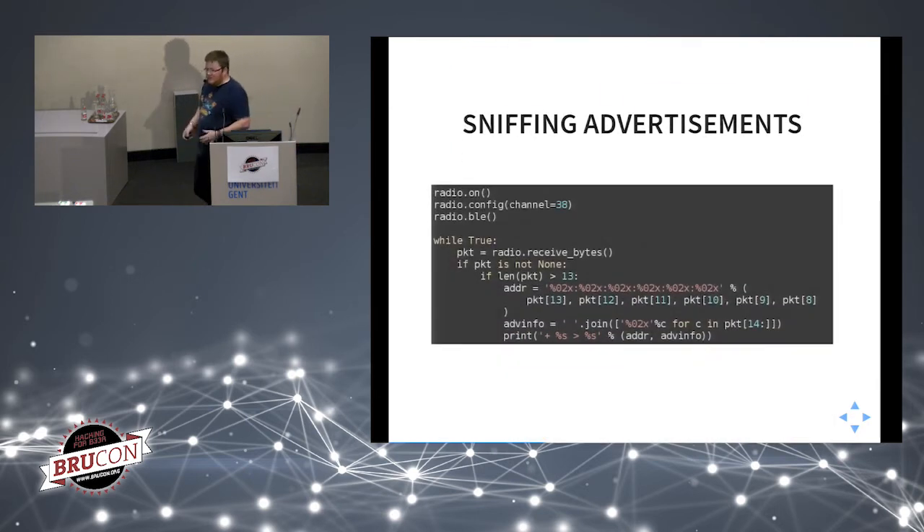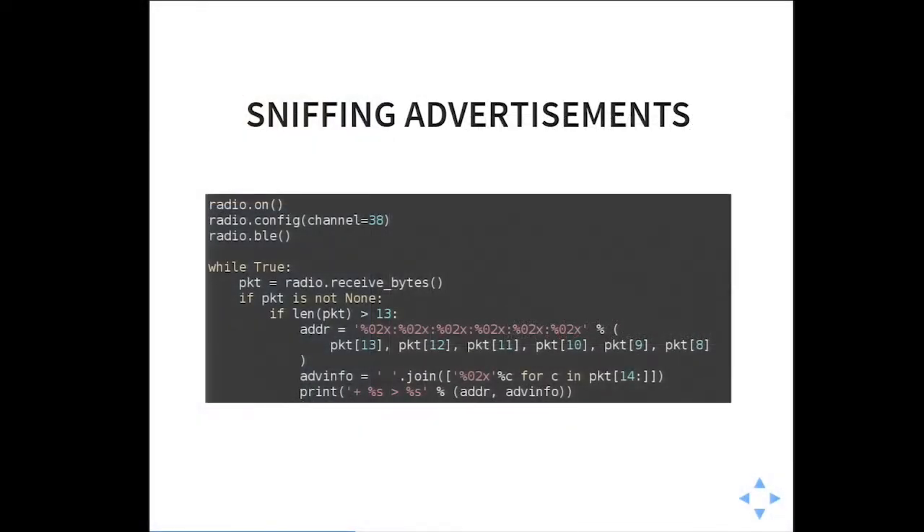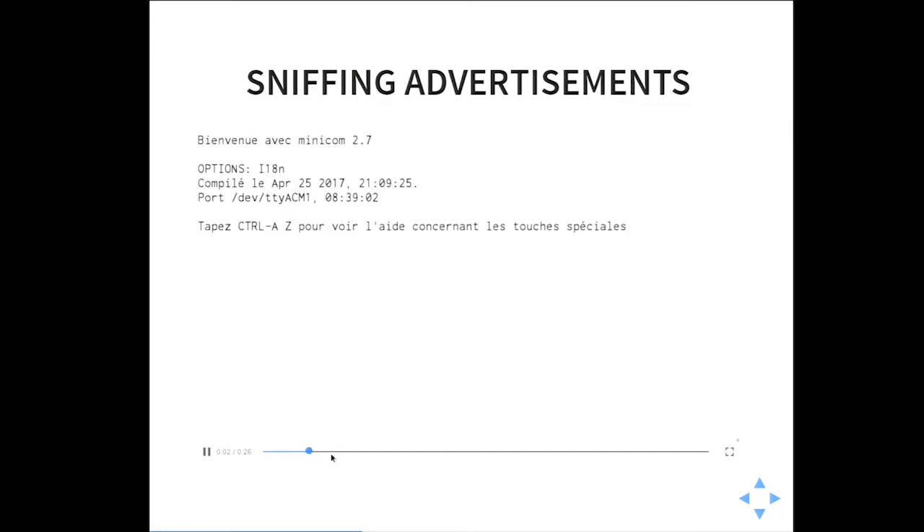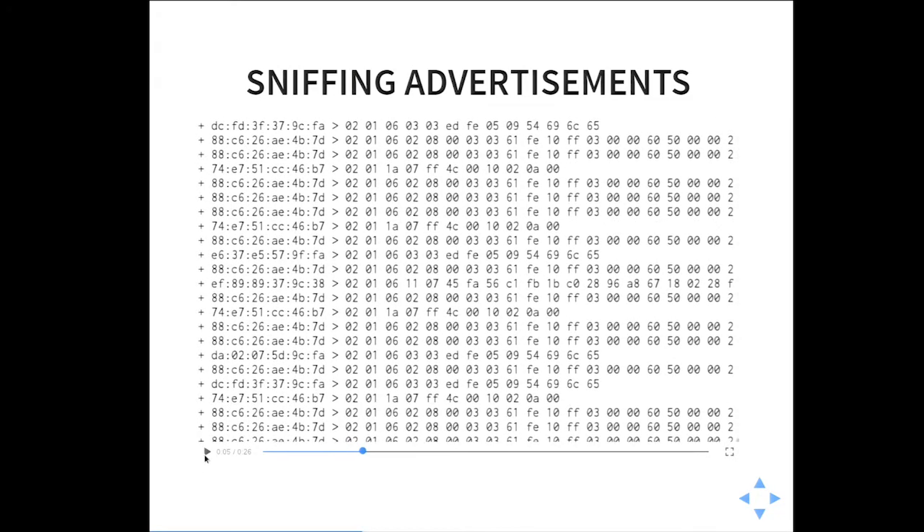By doing this, I was able to create a small BLE advertising packet sniffer using the micro:bit. Here's an example of what you get from MicroPython — the raw advertising packets. It's fairly easy to read: for example, 0x020106 is a field specifying the device characteristics. Sometimes you get more information such as available services and even the name of the device.